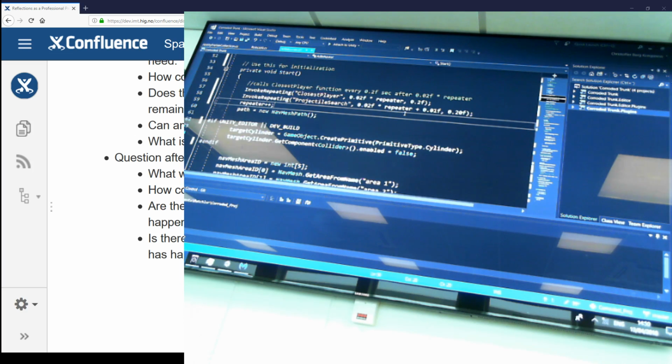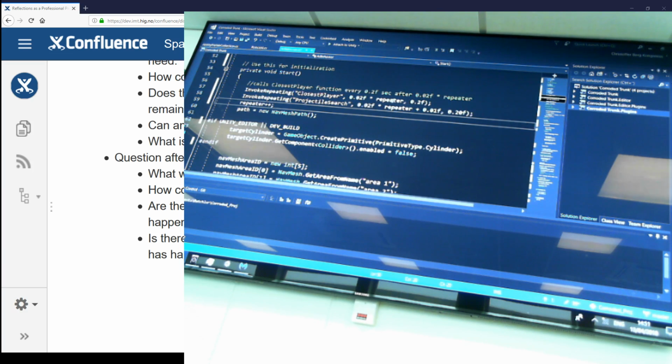Then we could probably store it in a float beforehand or something. I'm thinking, these repeaters, you are incrementing them, so they're stepping up, and then you're multiplying it by 0.2 here. This 0.2, how does it relate to that 0.2? Or 0.02? This is 0.02 and that's 0.2. That's how often it should repeat, so it happens every 0.2 seconds.